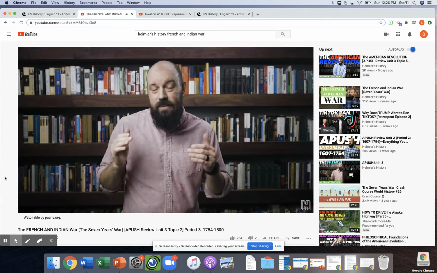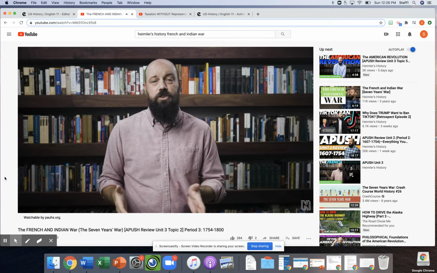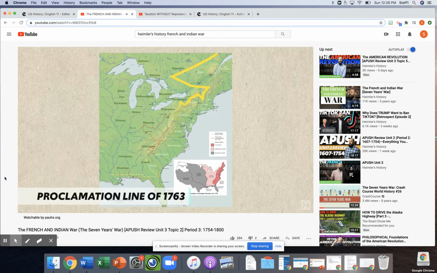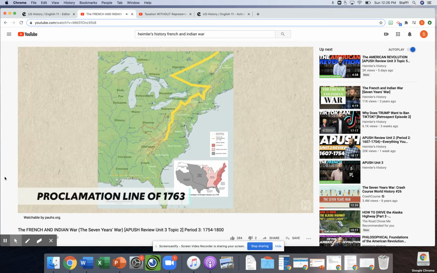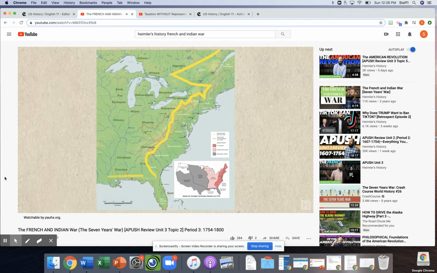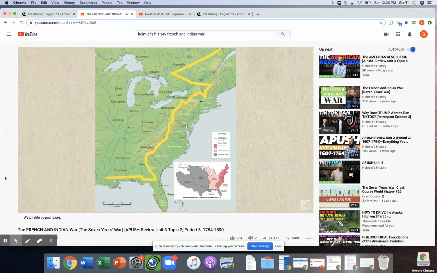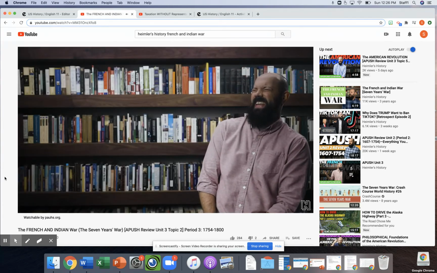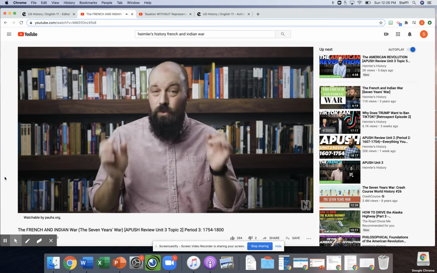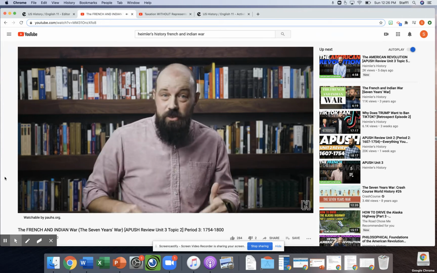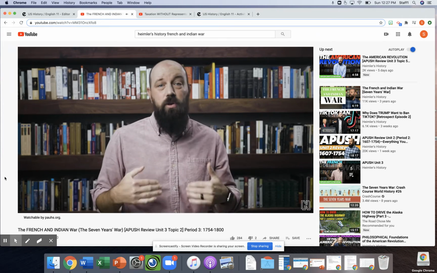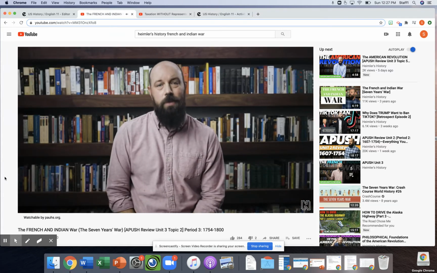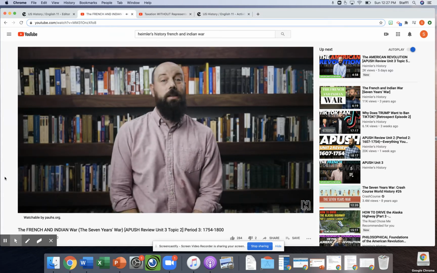And so, seeking to protect their colonists from more violence with the natives of the region, the British Parliament established the Proclamation Line of 1763, which forbade the colonists from migrating west across the Appalachian Mountains and taking land in the Ohio River Valley. But the colonists, in what will become a lasting theme in American history, were like, yeah, right, and went ahead and migrated west anyway, and their reasoning was that this war was fought on their soil at the cost of their blood, and therefore they were entitled to the spoils of that war. But when the British said nuh-uh and drew that proclamation line, that put another point in the lasting colonial resentment category.